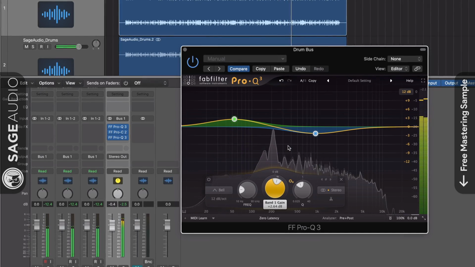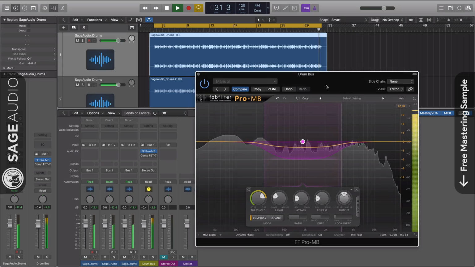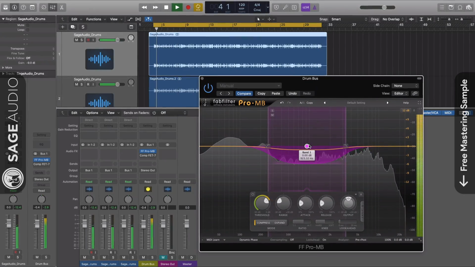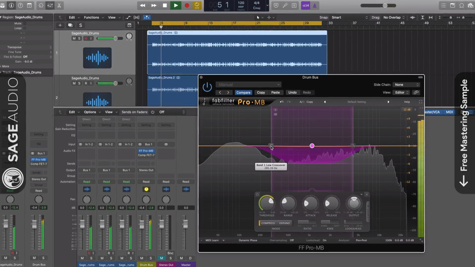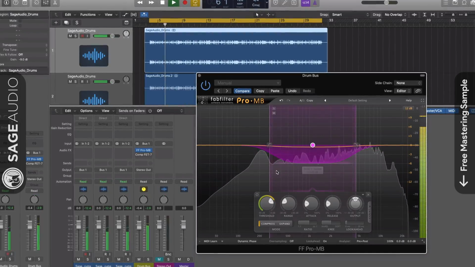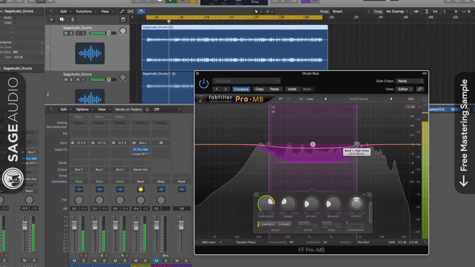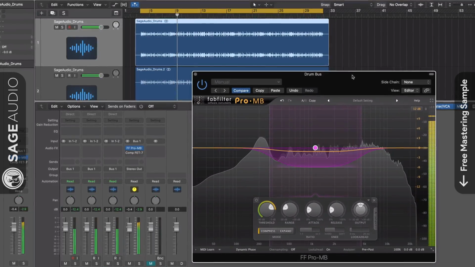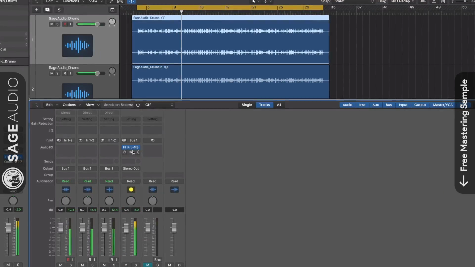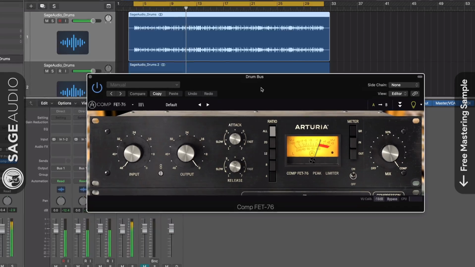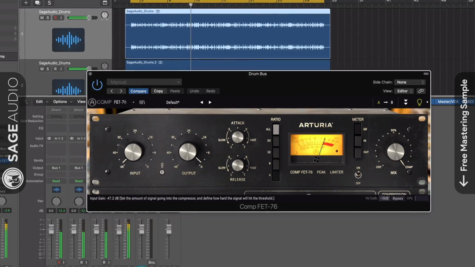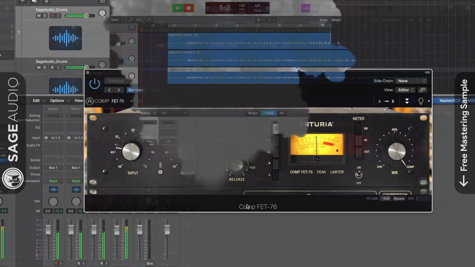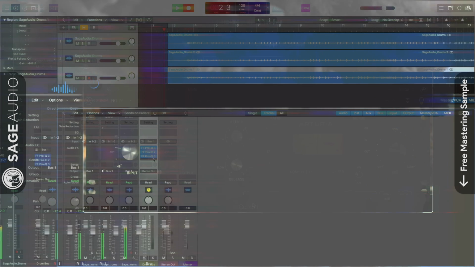Now you might be thinking at this point, why not just use a multi-band compressor? That's an absolutely valid point. You can use a multi-band compressor to accomplish just about the same thing as an emphasis and de-emphasis technique. But if you don't have a multiband compressor, or more commonly, your favorite compressor for bus compression doesn't include multiband compression, then you'll want to use this technique. Let's take a listen to it.